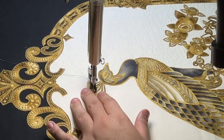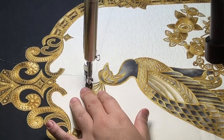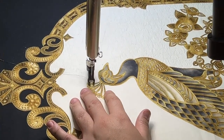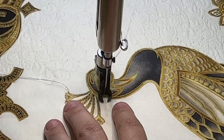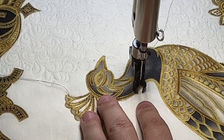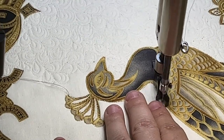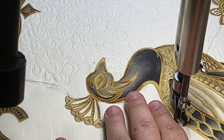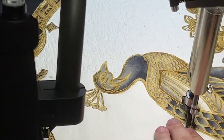What we're doing here again, just coming up, doing some texture dots inside of this peacock feather up here, and then we'll continue on doing the rest of our stitch in the ditch. So just doing this quickly, slowly, quickly, around the outside. But since we're staying in the gold, I'm just gonna work my way around here. I like how you're doing this kind of the stitch in the ditch, or kind of echoing around the pattern, if you want to call it that too.